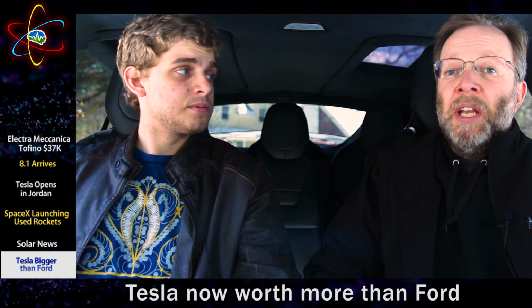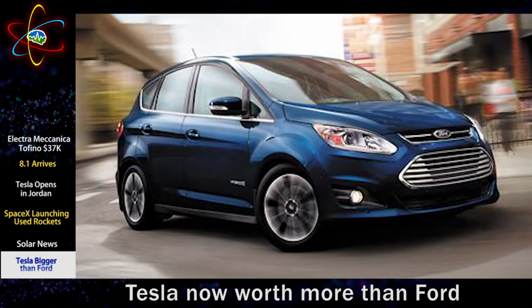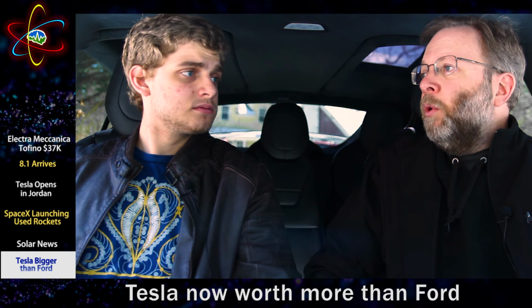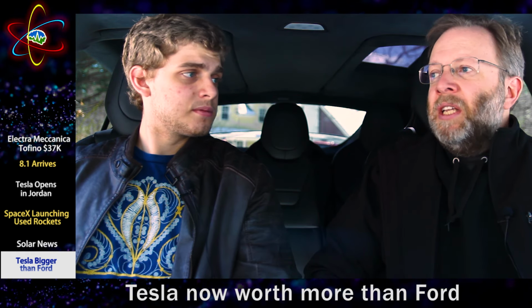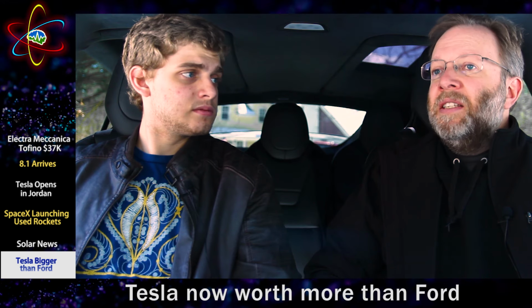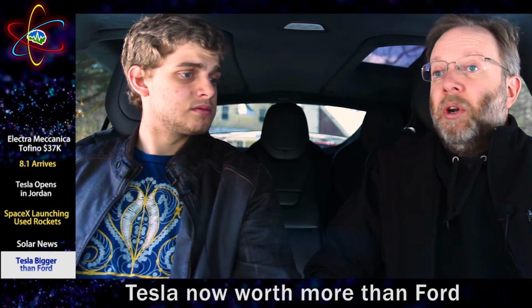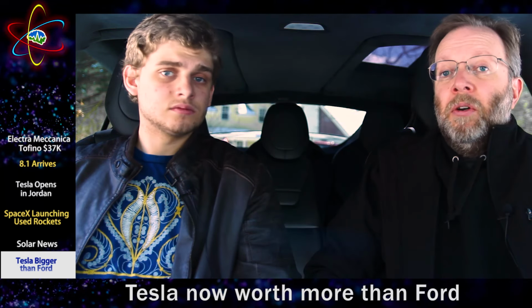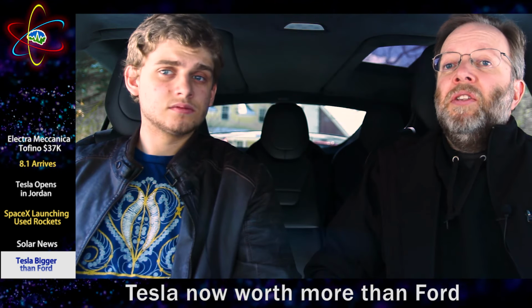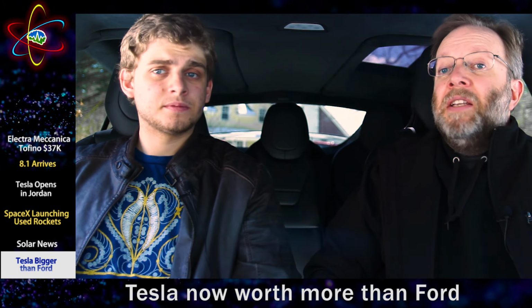Yeah. And when they do make a car, like the C-Max, for instance, it hasn't changed in years. Right. So they come up with the car to meet some fleet requirement, and then they just sit on it. So what you're buying with Tesla, Tesla has not made consistently one year's worth of profit, whereas Ford has. What you're buying with Tesla is the future. So if you believe that Tesla is onto these great new ideas that are going to change the future, that's why it's worth more. That is yet to be seen.